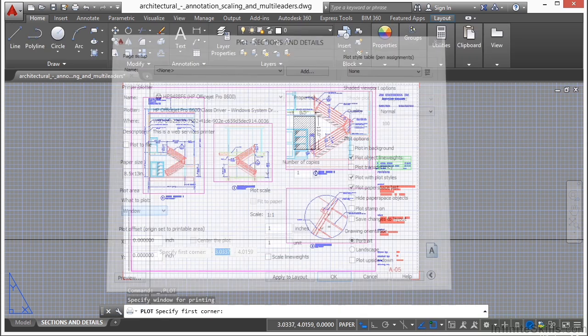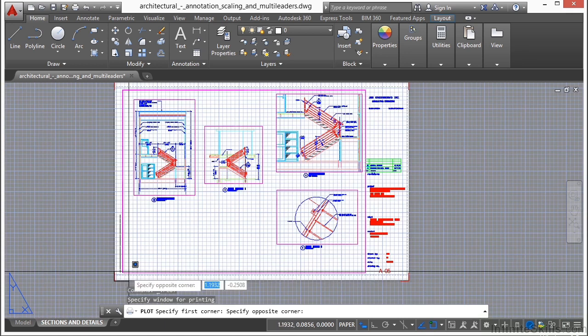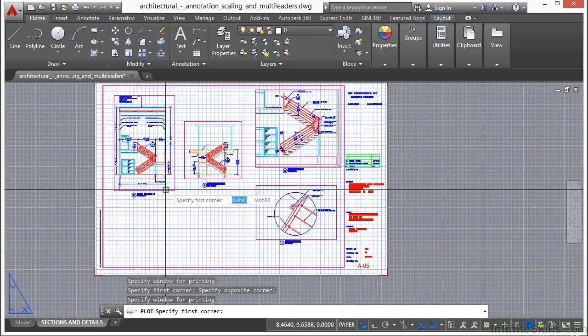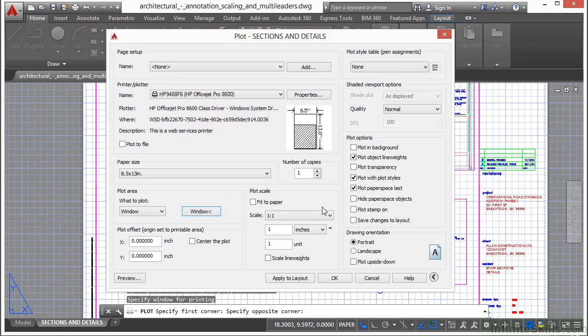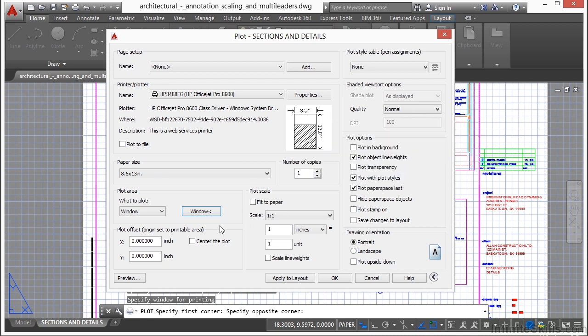And then this last section is window. Now the window allows you to define a printing area within a window selection. So you can use this to pick your entire sheet if you'd like, or pick on the window again, and you can just select a small area in case you want to print one section or view or something inside, just a little bit of something that you want to print out. I'll use window a lot when I'm in model space. You can see here my printing area will fit a little bit smaller than the larger one, and it's going to fit inside this 8.5 by 13 inch size sheet of paper.